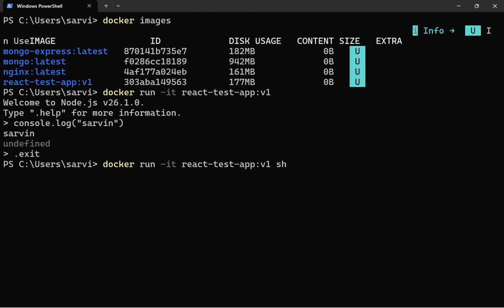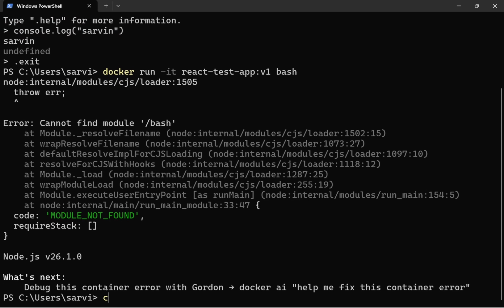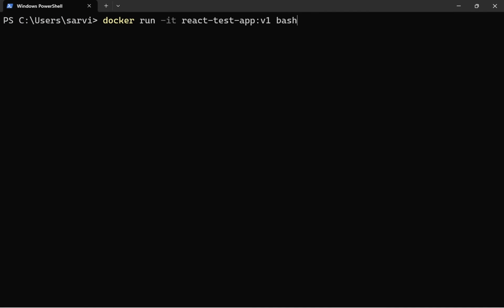So if I try to run bash here, I get an error, as you see. Instead, I use sh for shell, which opens the default shell environment inside the container. And now we are inside the Linux shell and we can run Linux commands here.